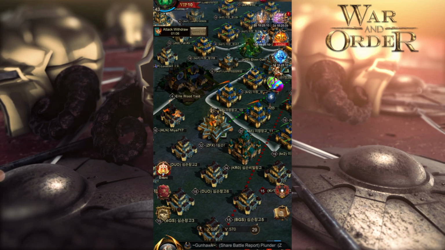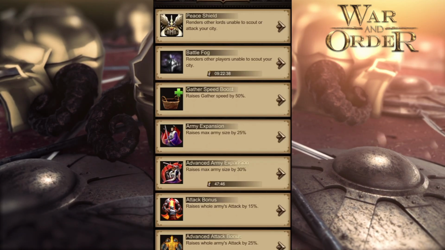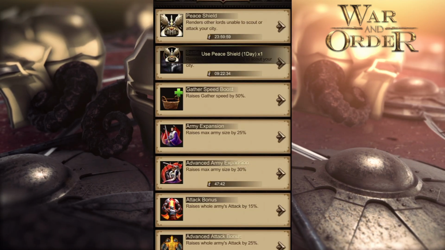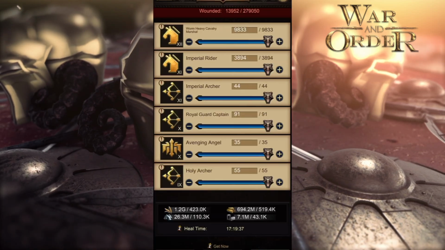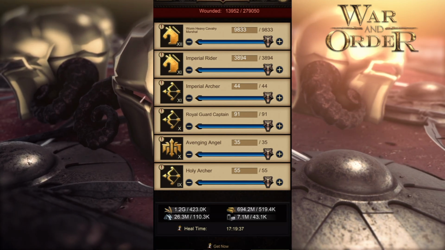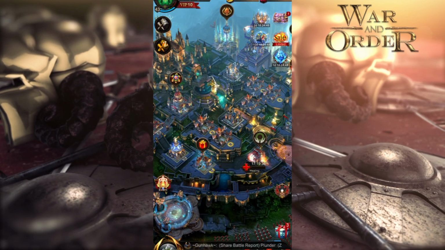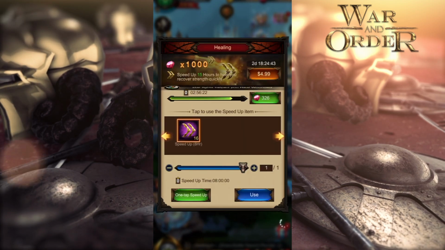you send out your SOS, you want to immediately put on a peace shield. You want to do that because you're at your most vulnerable here, because now you put troops into your hospital. I mean, I didn't take a lot of losses here. I only had about 14K wounded. I probably could have done that without my SOS if I would have used my troops.